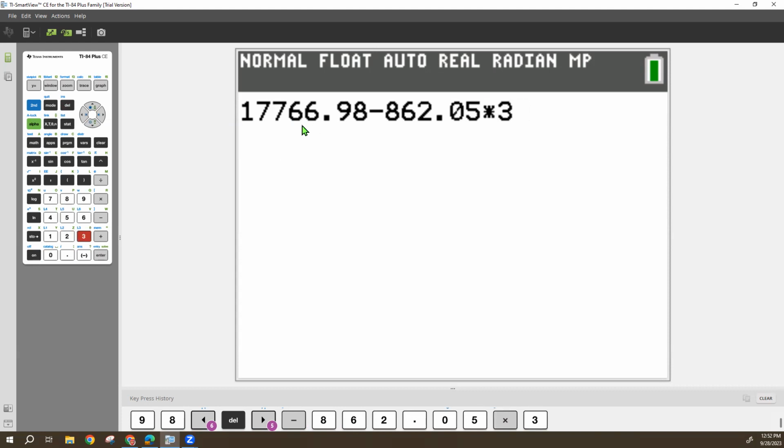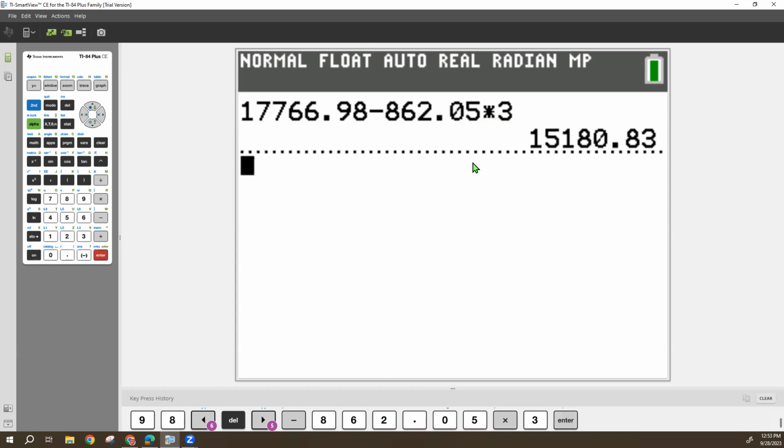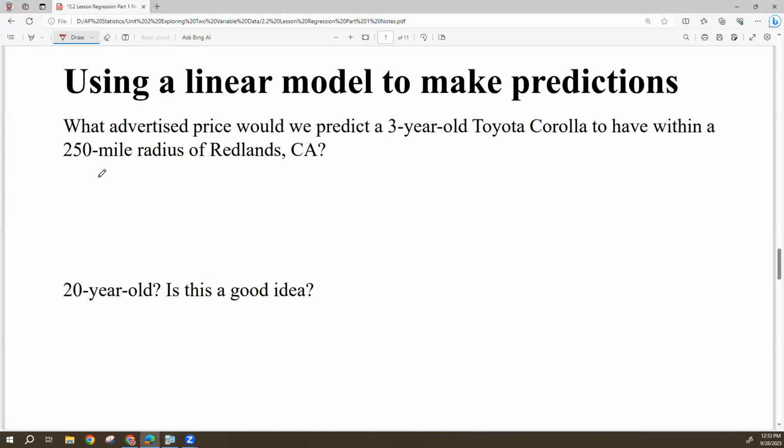So I have my intercept minus my slope, because it's negative, times 3 years. That gives us a prediction for a 3-year-old vehicle. So our prediction would be $15,180 and 3 cents. I'm sorry, 83 cents.